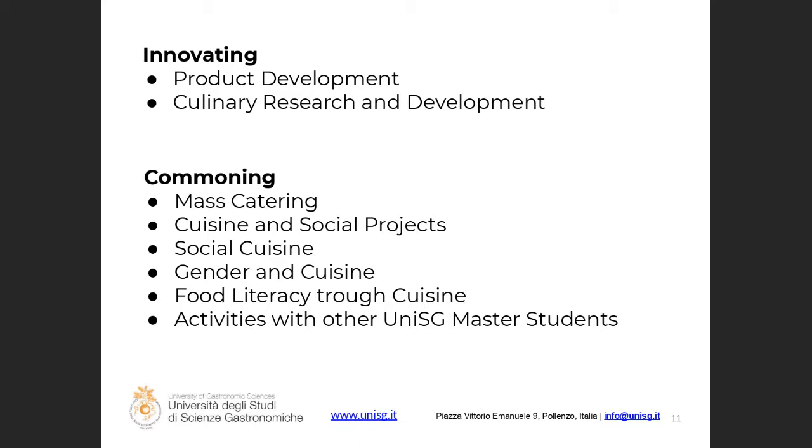Then more and more cuisine can be used in social projects as a tool to engage people. So cuisine and social projects and social cuisine, somehow they are in the same big group. It is how can we use cuisine, on one side, to bring back in people who were gone for a while out of society, because usually the kitchen is a place where they go and find it. And also, how can I give skills to people who have no idea about how to prepare their food? That is a problem because they had a very weird life before, so nobody taught them. And now there are many papers demonstrating that giving them some skills is extremely important.